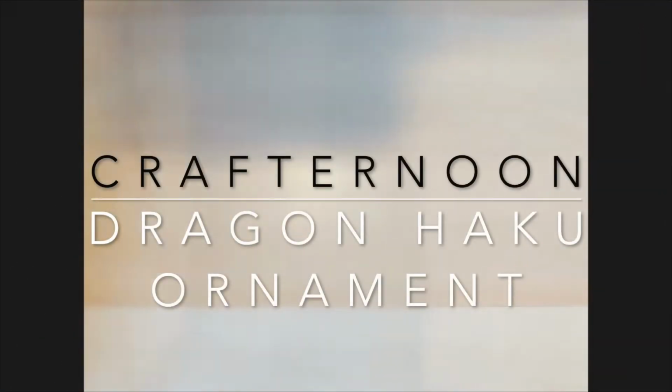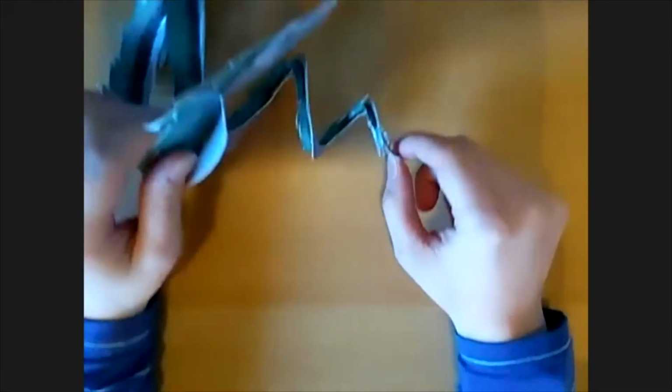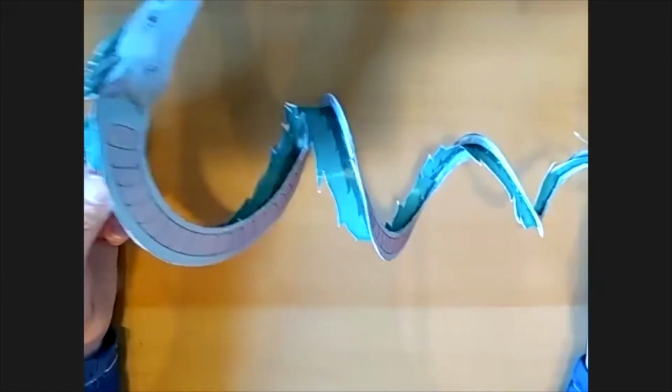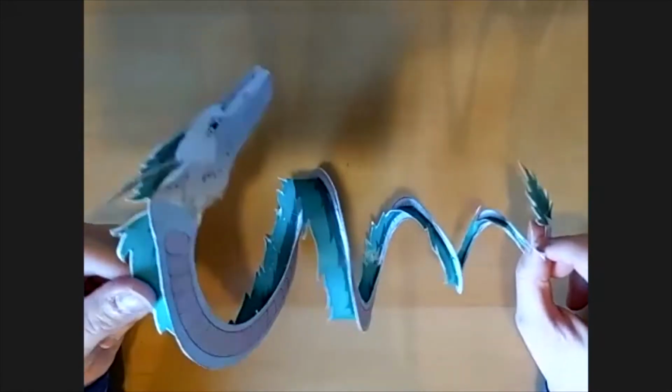So welcome. We are here today to make a dragon Haku wind spiral ornament. See if I can get that to show up on the camera. There's his face. You can hang him from a window or from your ceiling when he's all done, and he'll kind of spin. And this is a character from the movie Spirited Away, if you didn't know. And that's what we'll be making today.